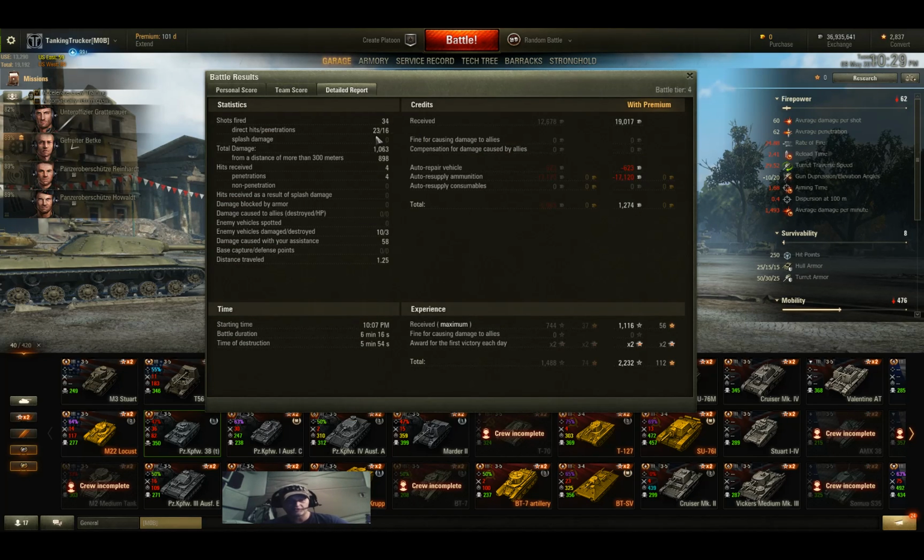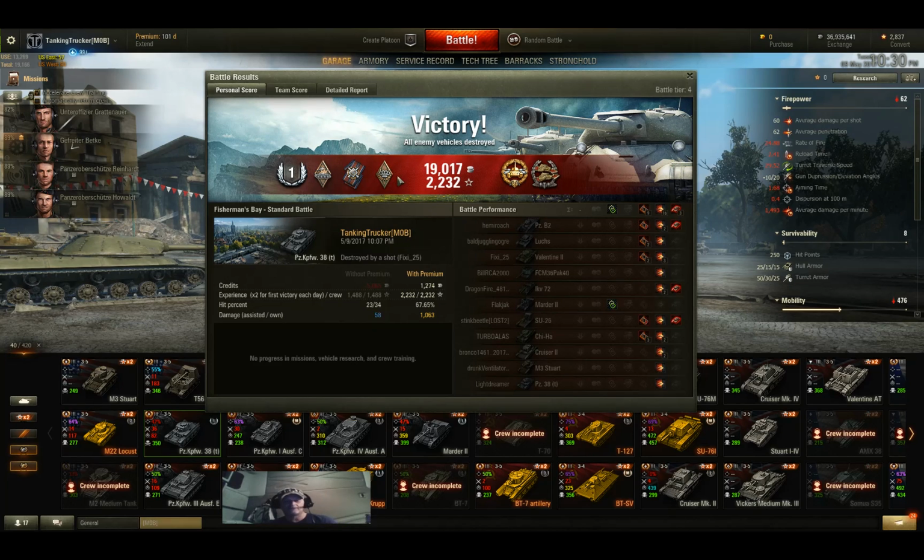So we had 34 shots, 23 hits, 16 pens, 1,063 damage. A distance of more than 300 meters, we're 898. Got hit 4 times, all 4 penned us, and we got killed. Damage 10, destroyed 3. Damage caused with our assistance was 58. Made 19,017 credits, and after they fixed it and resupplied the ammo and all the goodies, still made 1,274 credits.